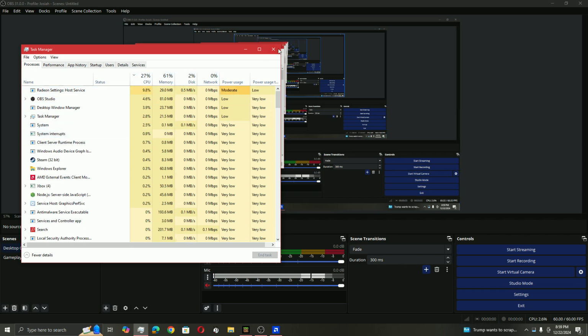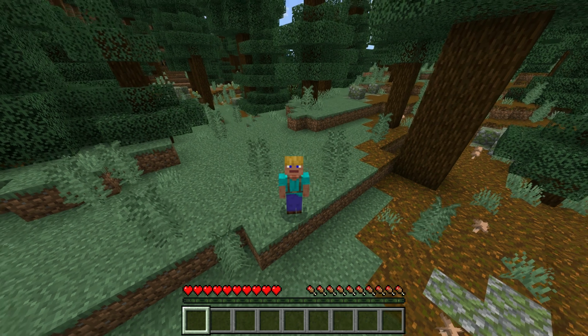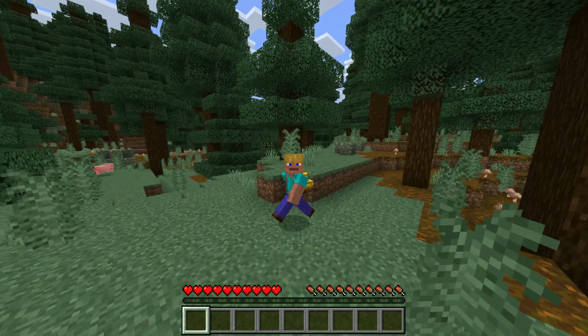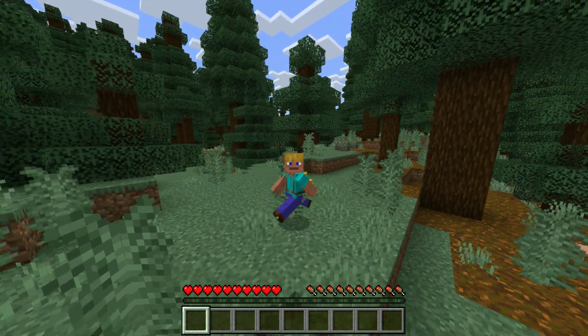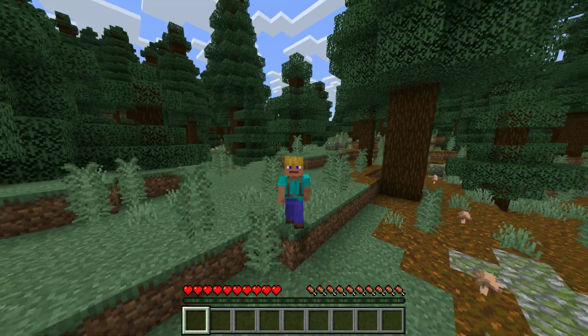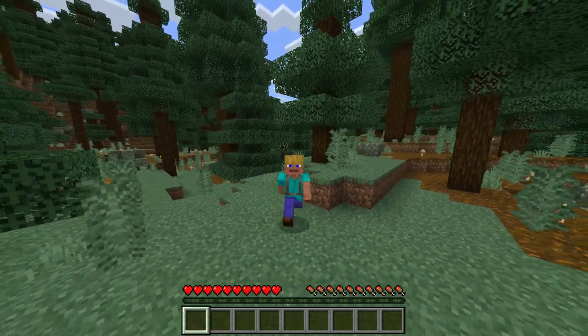Make sure to end the task of programs you don't need, and there you go. And if you're still having problems, this might not actually clear it, but restart your computer after doing all that, and that might actually fix the issue.